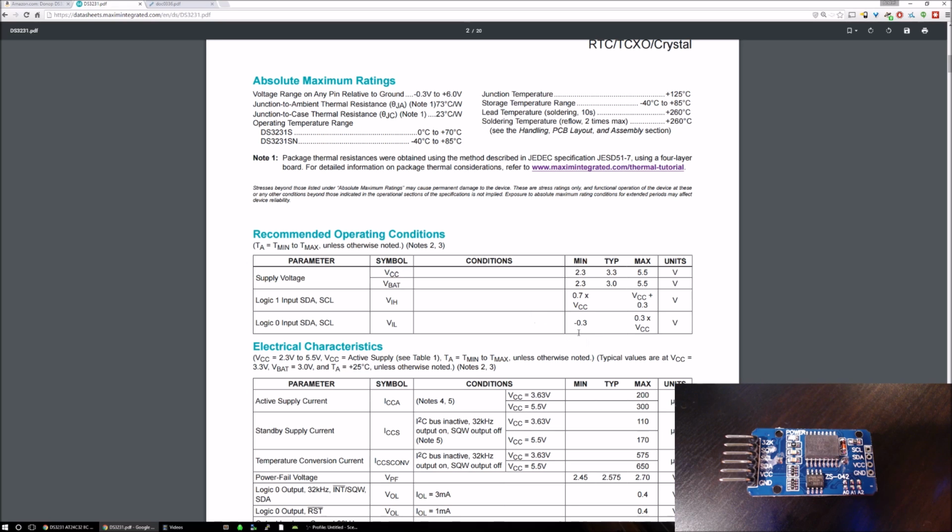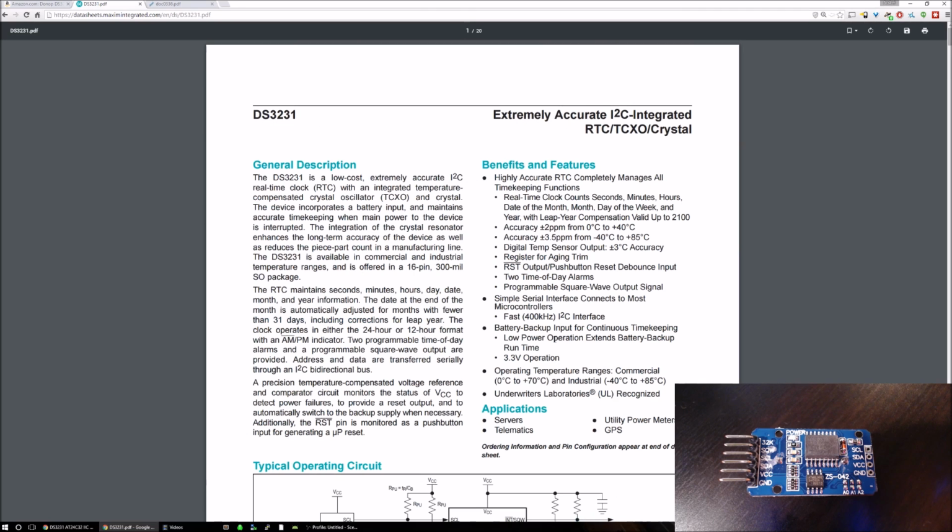And what's great about this clock unit here, this RTC, is that we can also get a digital temperature sensor output, which is within 3 degrees C of accuracy, which is not great. And this, of course, comes from the integrated temperature compensated crystal oscillator. But it's good enough for general ambient temperature readings and such. For my project, which is just going to give you a general idea of what the temperature is like in the room, this is perfect, so we don't have to use an external sensor. But of course, that is up to you. It's just one nice way of removing more complexity.